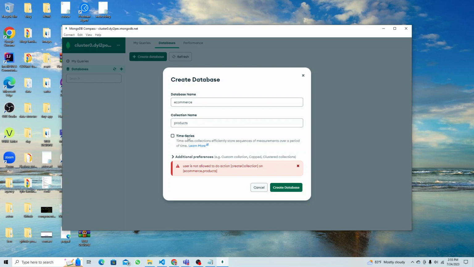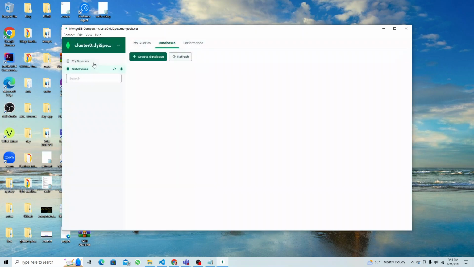I don't know why. There is some issue with this. It should work, but I don't know what the issue is. It should allow us to create the database easily.